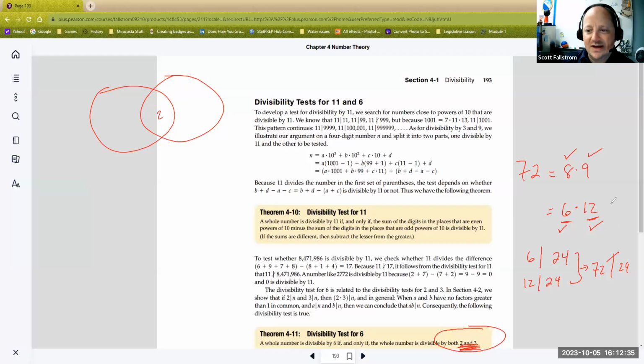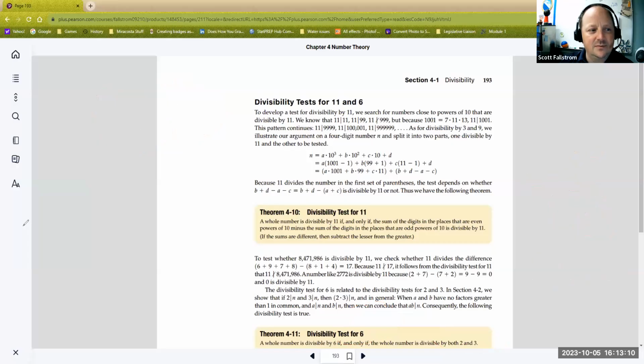So when you see two numbers that multiply to give you the larger number you're looking for, you can't just check both of those. That's not how it works. You have to make sure there's nothing in the intersection, so this has to be blank. Between 8 and 9, 8 is 2 times 2 times 2, and 9 is 3 times 3, so there is nothing in common. It would work just fine. And that's what they do for 6. If you factor 6, you get 2 times 3, which have nothing in common, so you can use that as a divisibility test.